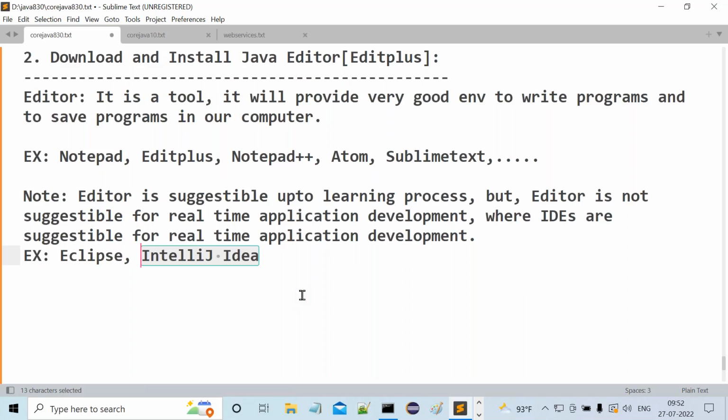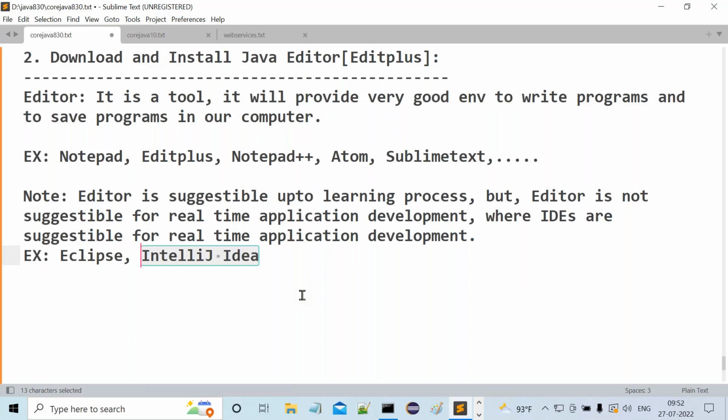Why? Because the IDE environment, the font size, and the movement of the cursor over the IDE are totally different. You may get the feel of working with a mobile phone. But if we use the Eclipse IDE, we really get the feeling of working with a laptop. So I feel it is very smart to work with IntelliJ IDEA, but from the Eclipse point of view it is somewhat hard. Moreover, themes are very good in IntelliJ IDEA. The black color theme is very attractive. Personally, I use that black color theme only.